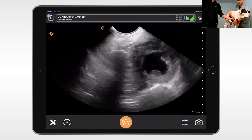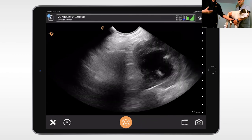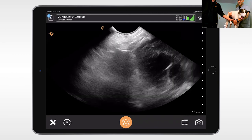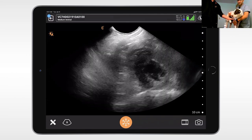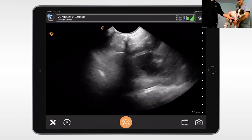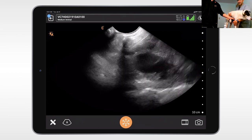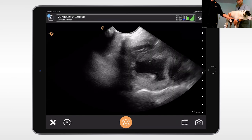So we're just going to pick up that mushroom view like you see right there, fan through that fish mouth, and then onto that left atrial ratio. Again, we are not cardiologists. This is how we scan most of our patients in the emergency room. We scan them in a standing or sternal position. And again, there's my four chamber view where I get the left ventricle and left atrium in the far field and the right ventricle in the near field. Definitely something that everyone can do. It just takes practice.